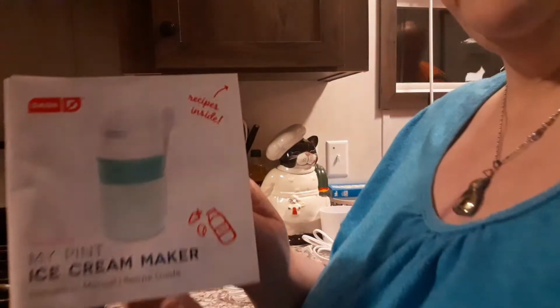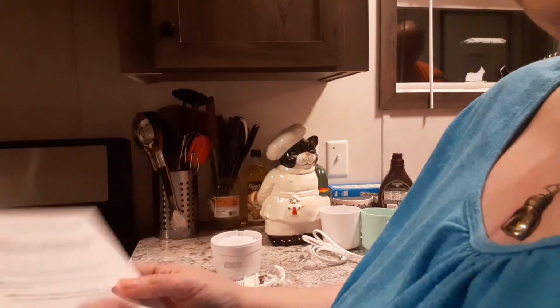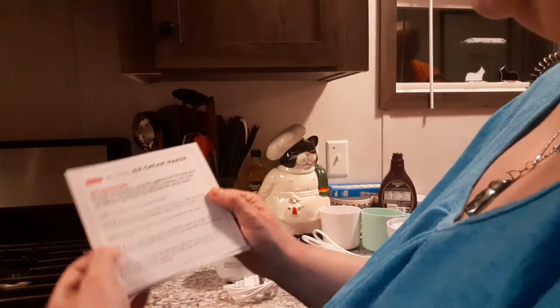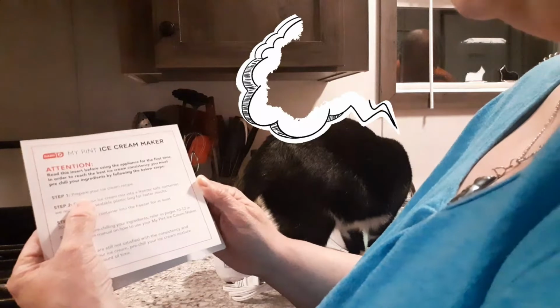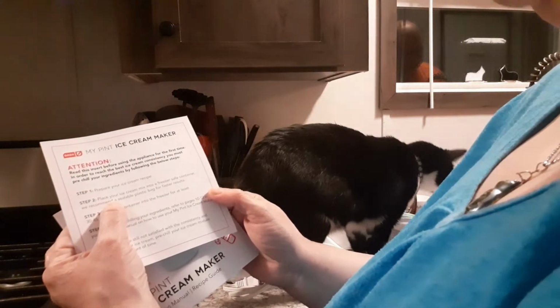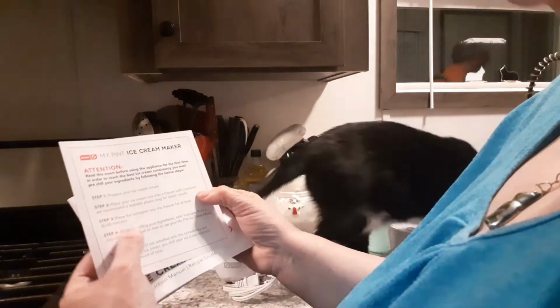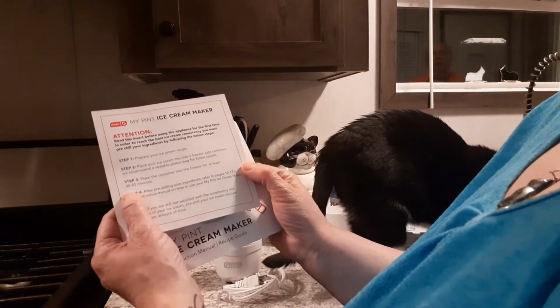All right, so here we have our little instruction manual, and they have this little paper inside that says, attention, read this insert before using the appliance. So this goes through the steps. Step one, prepare your ice cream recipe, which you have the book here to find that. Step two, place your ice cream mix into a freezer-safe container. We recommend a sealable plastic bag for faster results. Step three, place the container into the freezer for at least 30 to 45 minutes.